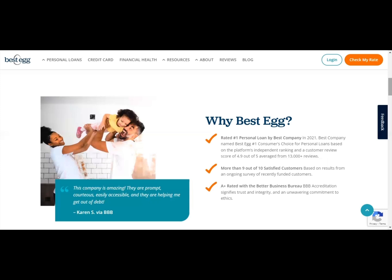Now, if you're a person that owns a home, they will allow 65% with a mortgage of debt to income. So just make sure you review your credit reports and do that calculation with your debt, because that's going to be part of the data that they're going to look at in order to qualify you for this loan.